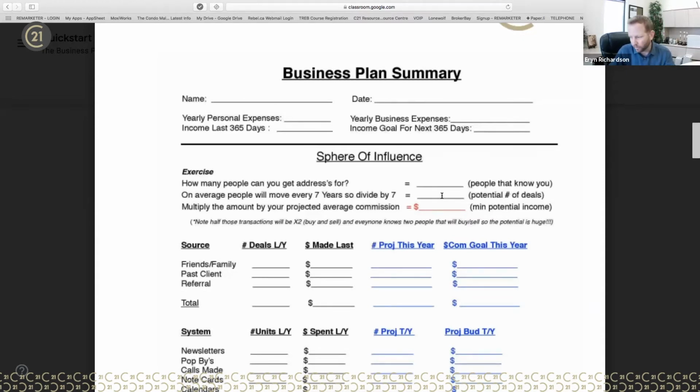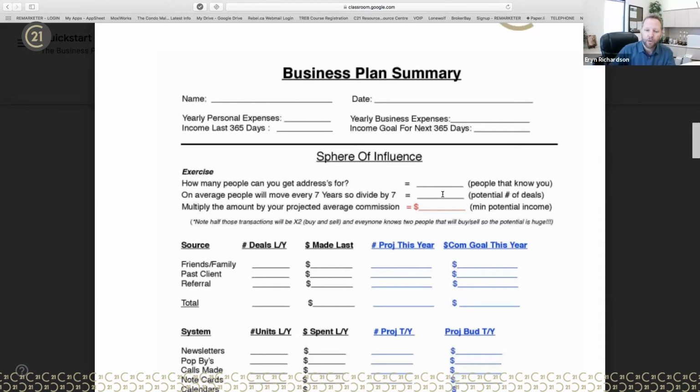Investment properties, buying, moving. Now, each one of them, all 100, also know at least 2 people that are going to be buying and selling next year. So there's a potential for another 200 opportunities. Now, you're going to need to really work on those for referrals. Those are your A clients, but they add to that as well, right? And out of the 14 that are buying and selling, they also have to buy and sell. So meaning, if I'm buying a property, I may have a property to sell, or if I'm selling a property, I may have an opportunity to buy.